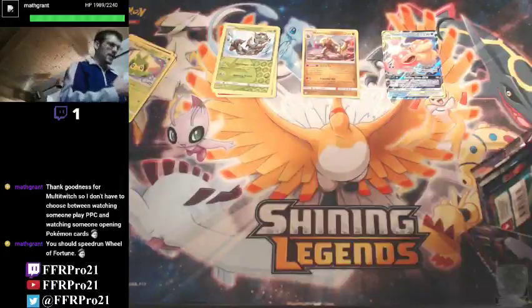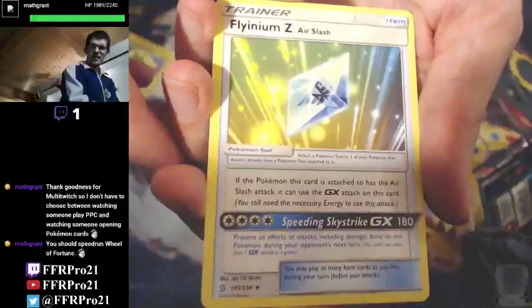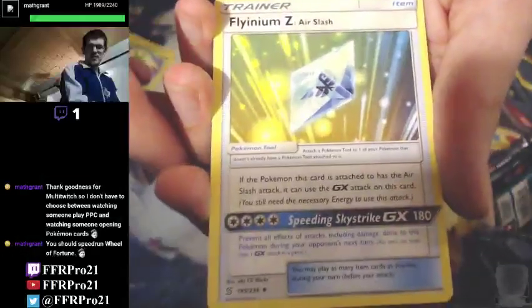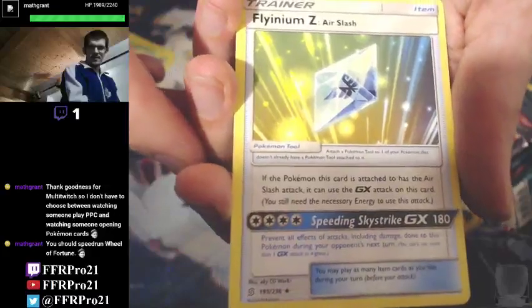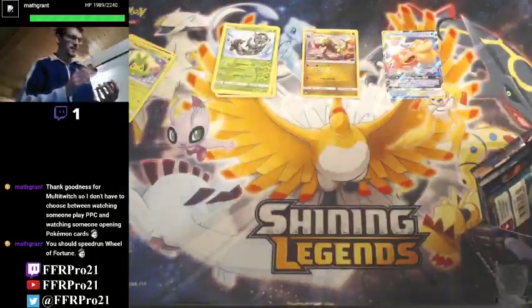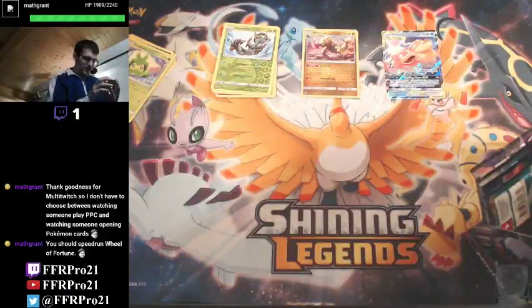Flyinium Z Air Slash for an item card. Interesting name. Actually got a GX move. Yeah, I think there's another one of these item cards that's also like that. We'll go over it once we get it, but let's check out this one.